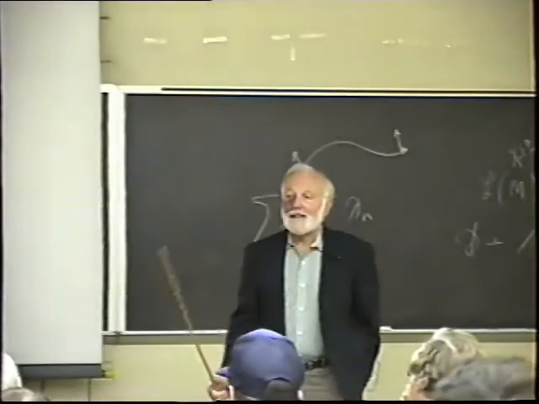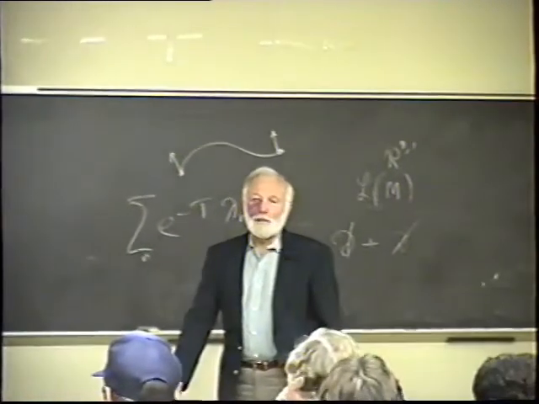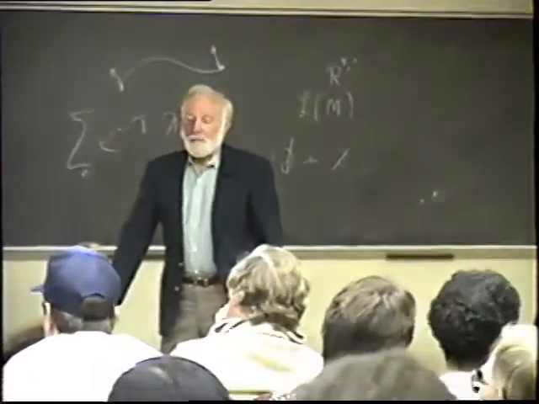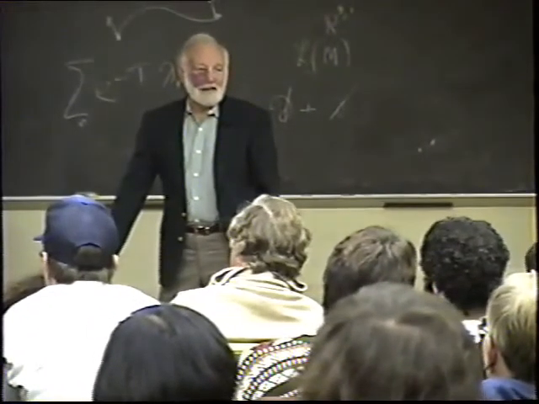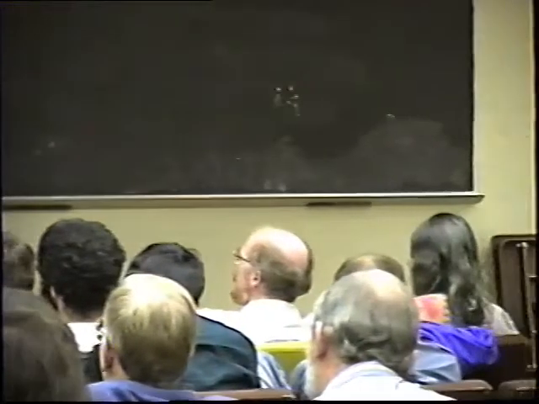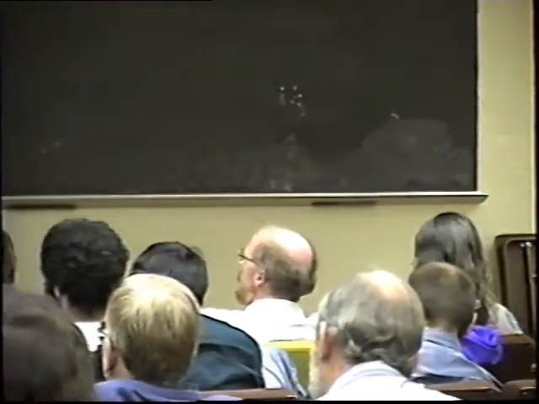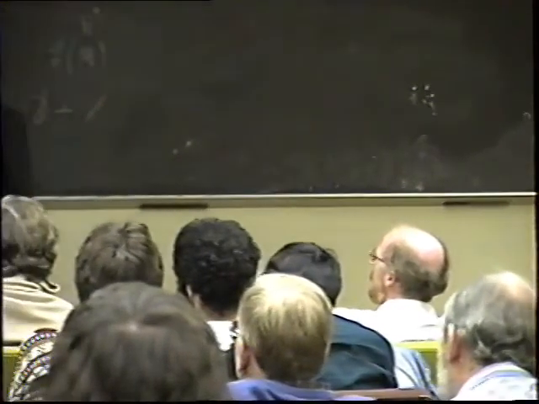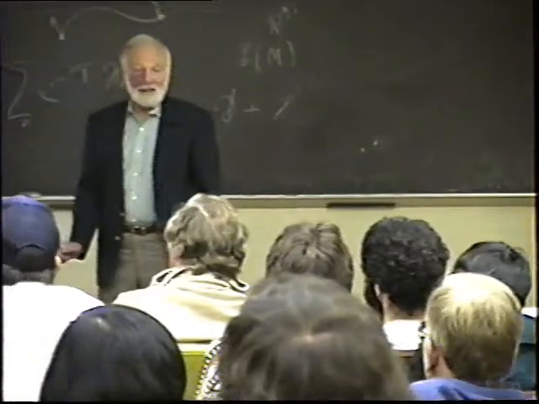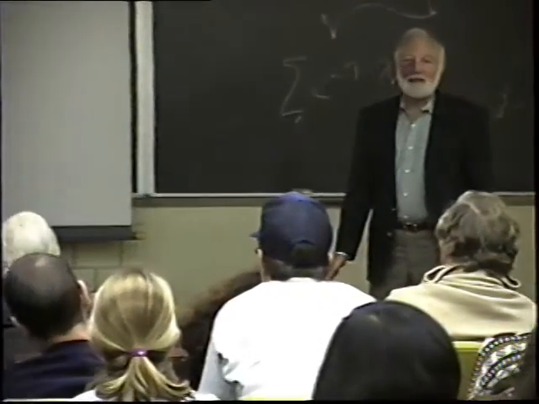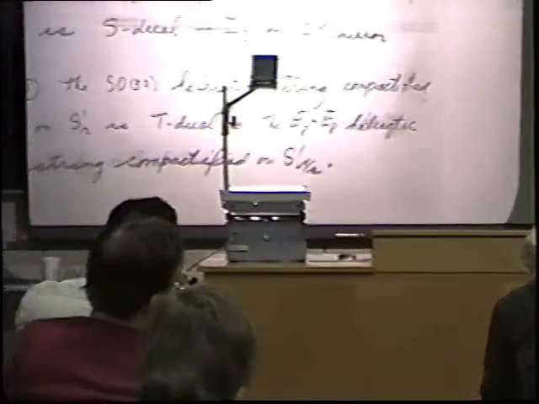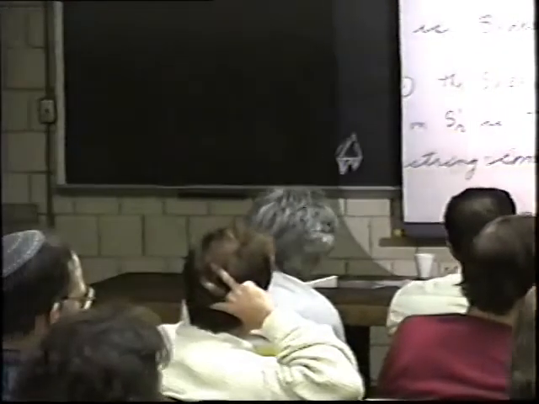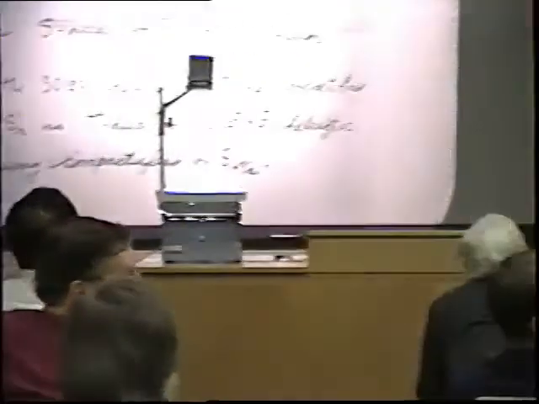I was about to say, here's a conjecture which you can check out in various ways. You would check what the moduli space of vacua look like for these two theories. You would check what the quantum space of vacua look like for these two theories. You might check what the low energy limit looks like for the two theories. You could check various things that come out from this conjecture to see whether it's true or not. So far, all checks say yes. And they're dramatic. These are not trivial statements.